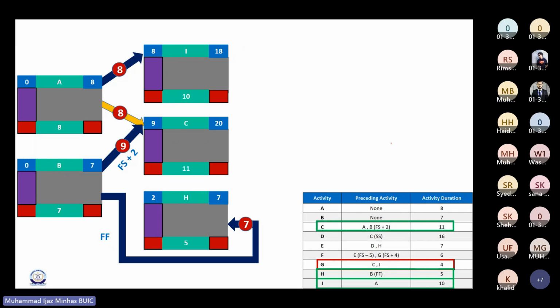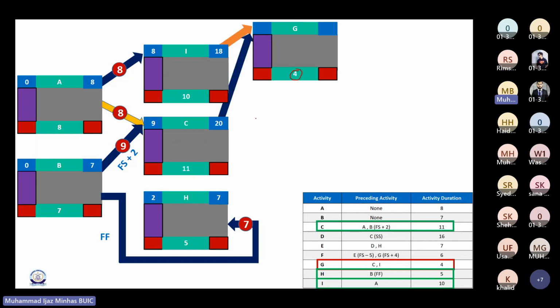So just to be sure that everything is drawn neat and clean, I'm following this approach. Now, in this case, I will draw activity G here, which has a duration of 4 days, and it is dependent on two activities, I and C. According to I, the early start should be 18 here, and according to C, the early start should be 20 here. But what is the rule for this? We just discussed it, that we'll take the higher one, right? So the early start here would be 20, and when I add 4 weeks, or 4 days, at the earliest I can finish activity G on week 24 or day 24. Correct?